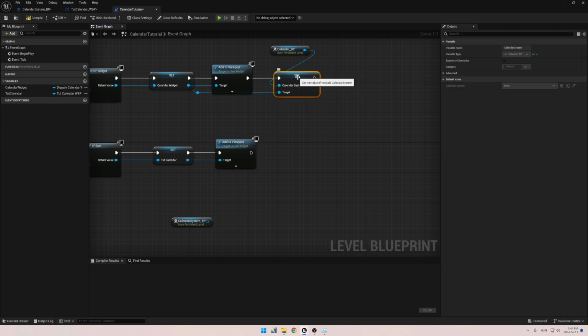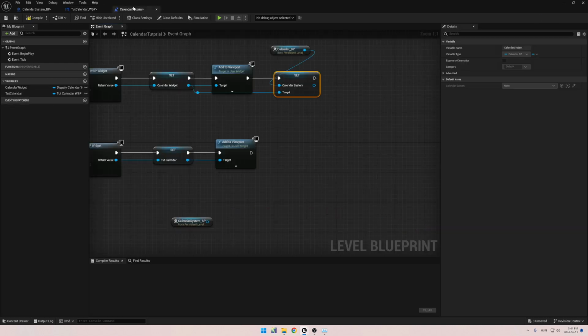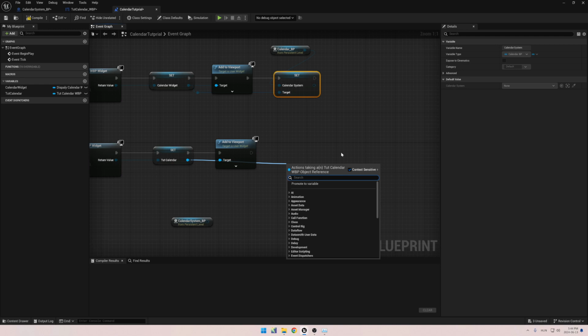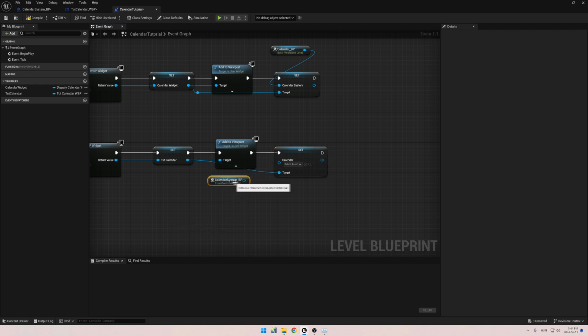And if we go back to our widget, we have the calendar variable. We actually have to set that. So come on from here and set calendar, which is the variable of the widget blueprint. Connect this up, and this is where we plug in what we have in our level.